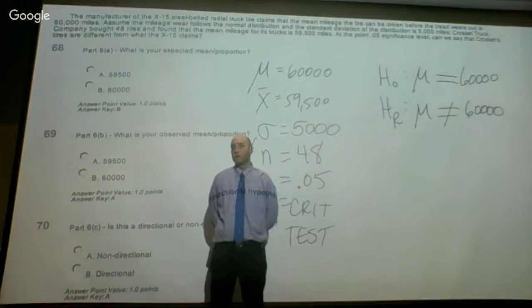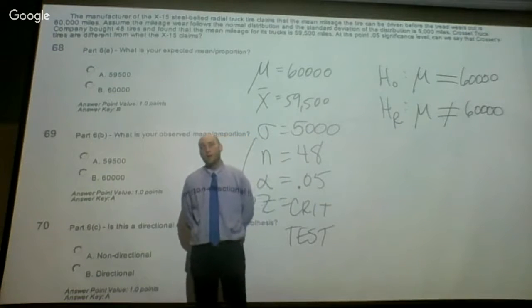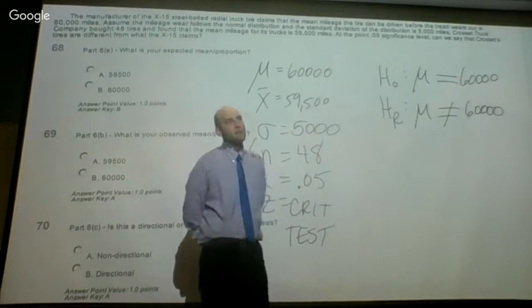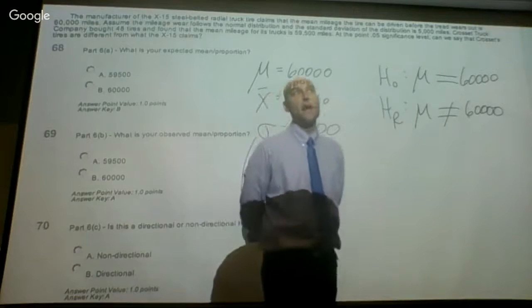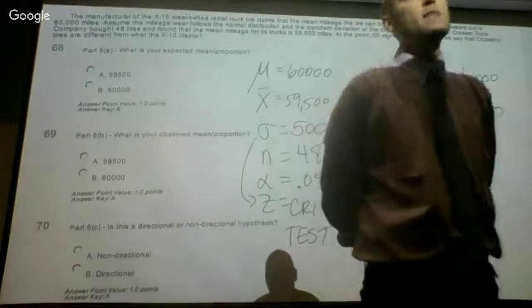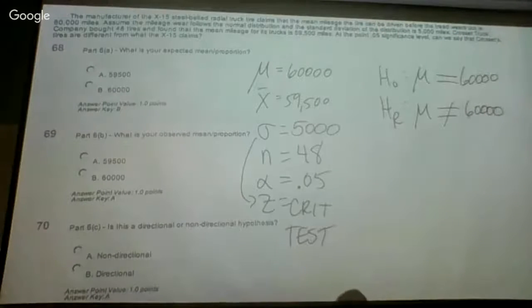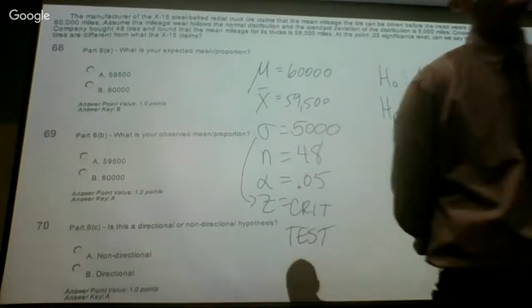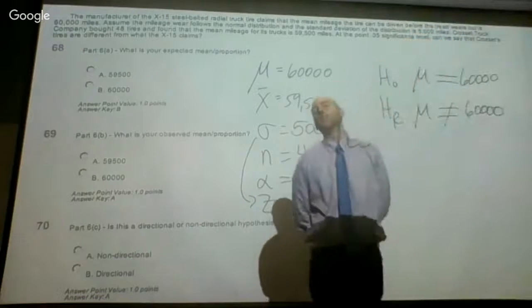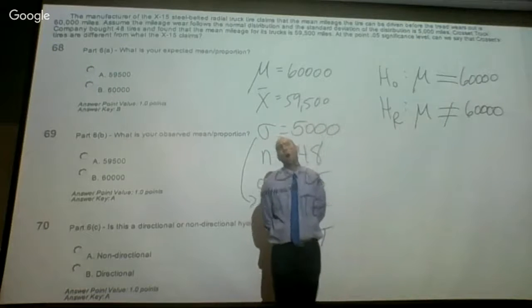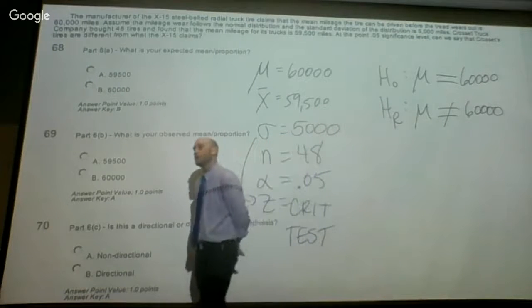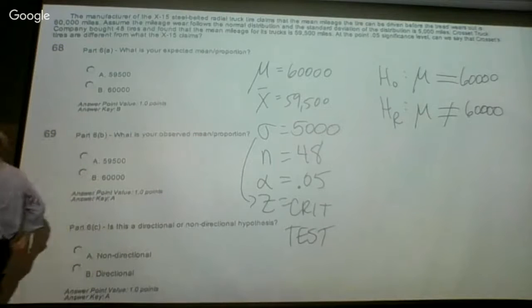Same justification. Those are nicer, more appropriate, direct and assessing types of questions. Because when you have a non-directional hypothesis like this, and you know it's got to be equal to or not equal to, maybe your instinct says I'm going to put equal to in the research and not equal to in the null. Never will that be the case. The null is always equal to, and the research is always not equal to.